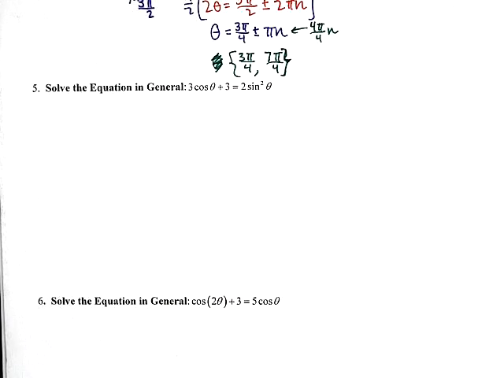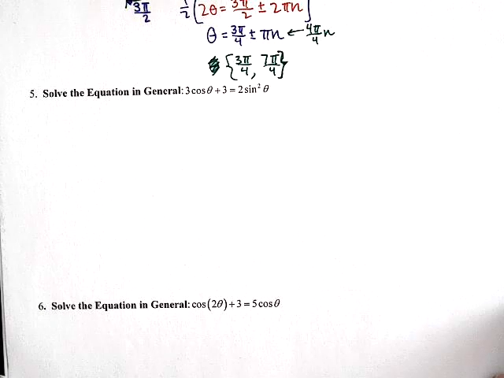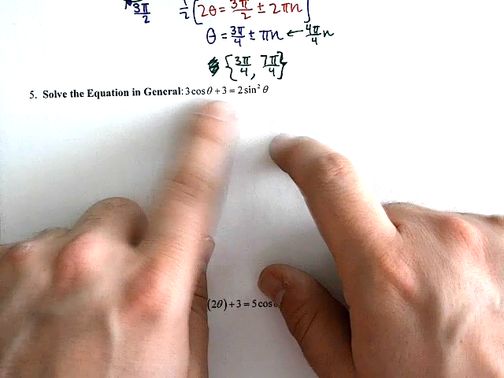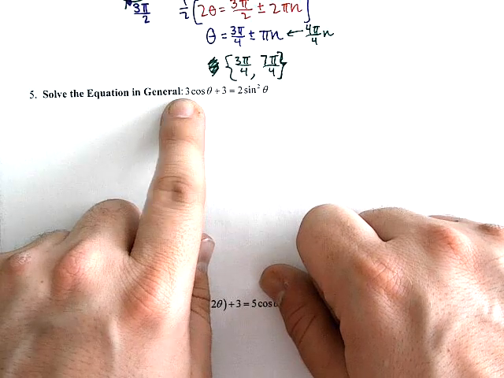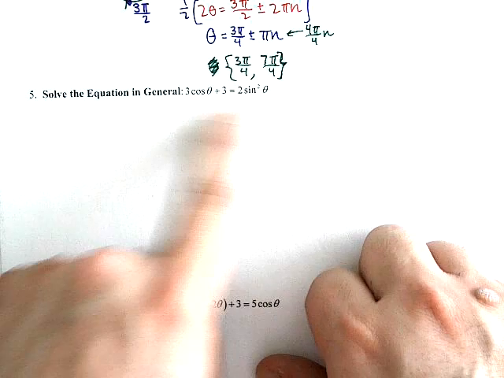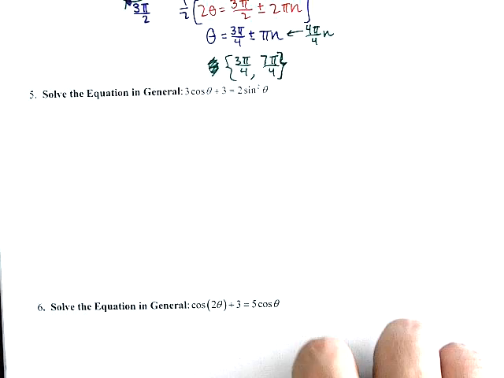Okay, next problem. Number 5. This is tricky. This is very tricky. I need you guys to remember and be on the lookout for situations where we can't really factor, like there's no GCF here. Well, there is a GCF, shoot. But that doesn't help me with the fact that one side has sines and the other side has cosines.